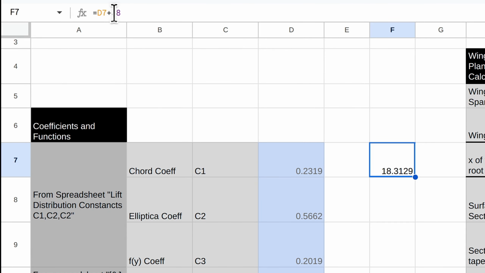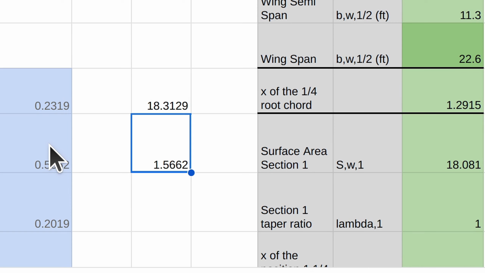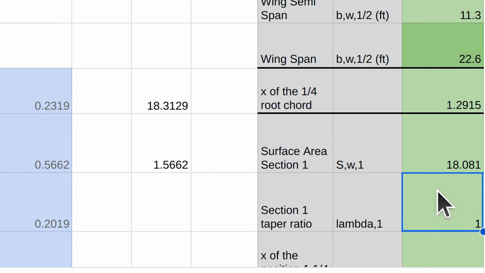So D7, J8. Now let's copy this one and let's paste it. So now you can see it did the same orientation relative to our original cell. So now we've got D8 and J9. So it moved everything down one row when we pasted it down one row.